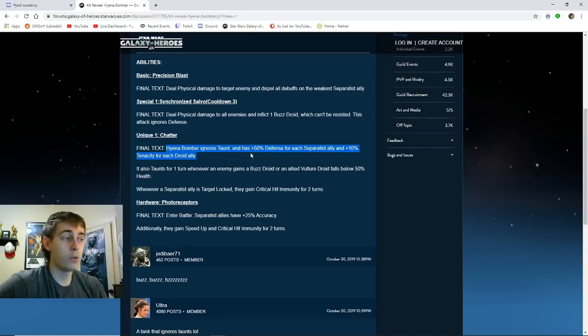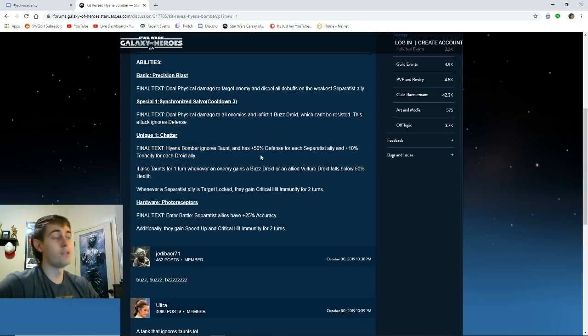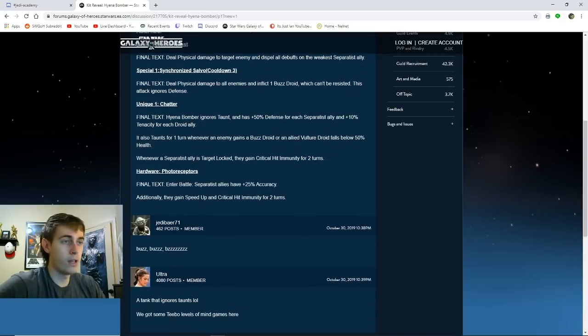It has more defense for each separatist, so I'm guessing you would probably want to go for a lot of separatists here. Just some huge crazy synergies here, it looks like. And then it also says it taunts for 1 turn whenever an enemy gains a buzz droid, or an allied vulture droid falls below 50% HP. That's pretty cool. That's pretty much like a permataunt almost, it seems like. And then also says whenever a separatist ally is target locked, they gain crit hit immunity for 2 turns. That's pretty cool. This seems to me like a GK but in ship form, because whenever they are target locked, they're gonna get crit hit immunity.